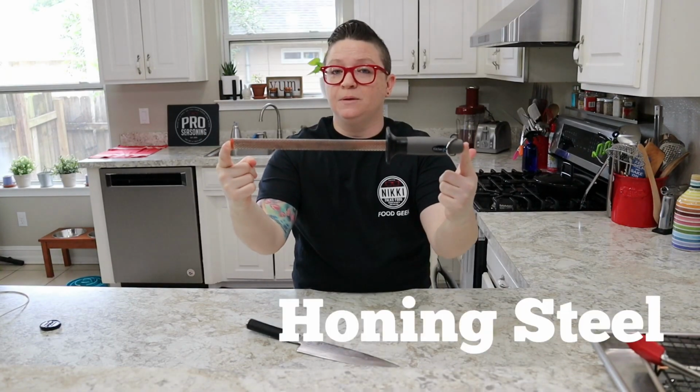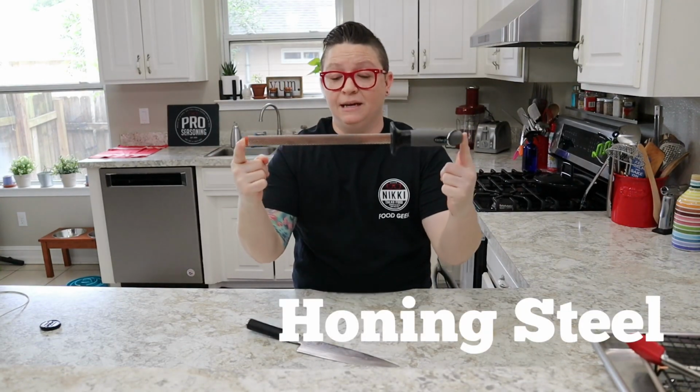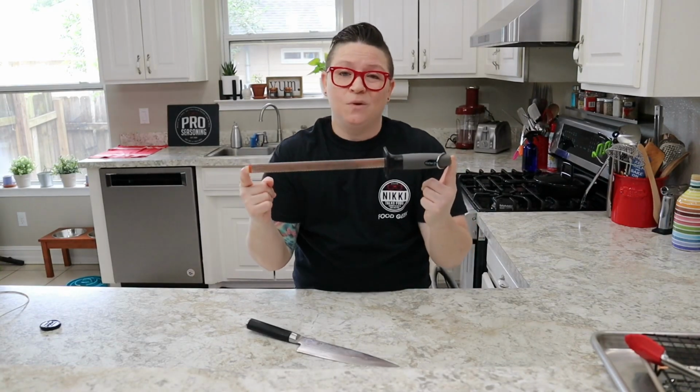So you can feel the weight of it. It's a good weight of a knife. You should be keeping it sharp. That brings me to the second thing that you definitely need in your kitchen. This is called a honing steel. It does not sharpen the blade, but it does straighten the blade. And to keep your knife blades healthy and as sharp as they can be, you're gonna wanna use a steel at least once a week.